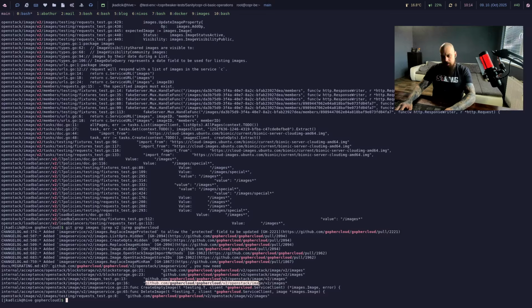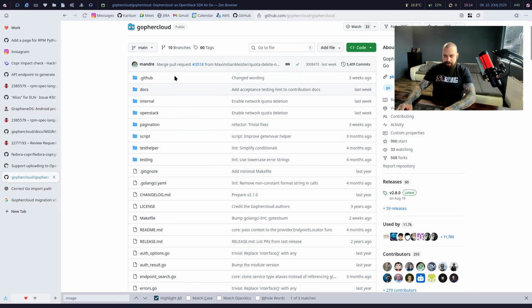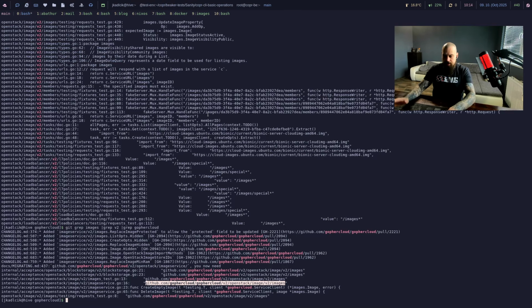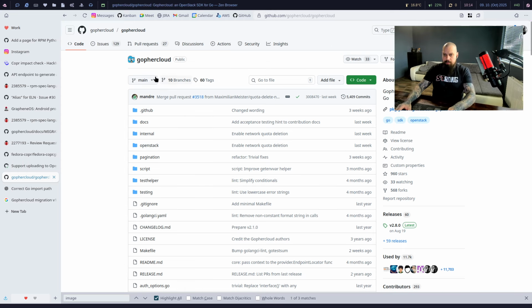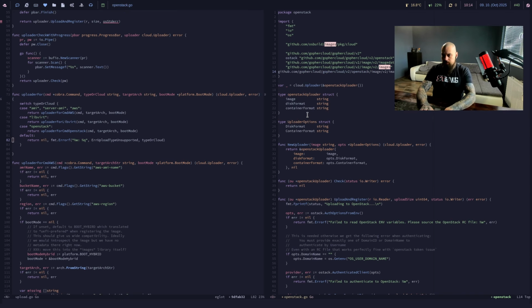So that is the OpenStack in the name, exactly. Well, this is still a bit different because there is v2 in the beginning, so I would expect a v2 directory here. It isn't there. Are we looking at the main branch? We are. So still confused, but it makes slightly more sense, I would say.